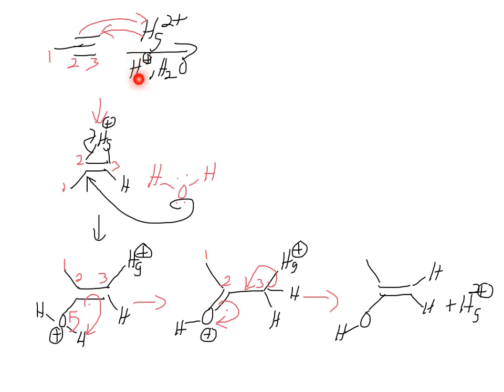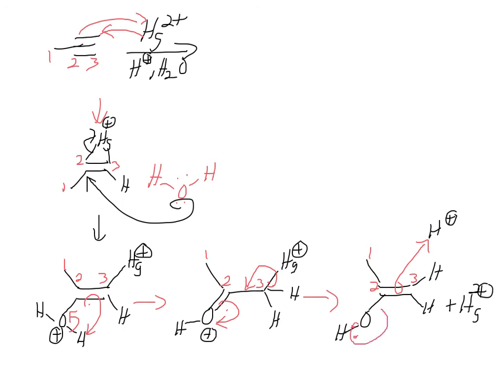catalyzed by the acid. We have H plus in there, so let's use the H plus. H plus is a good electrophile, and you guys know pi bonds are good nucleophiles. So let's have this pi bond attack the H plus. I can do this in 1 step or 2 steps. I'm going to draw the 1 step version.